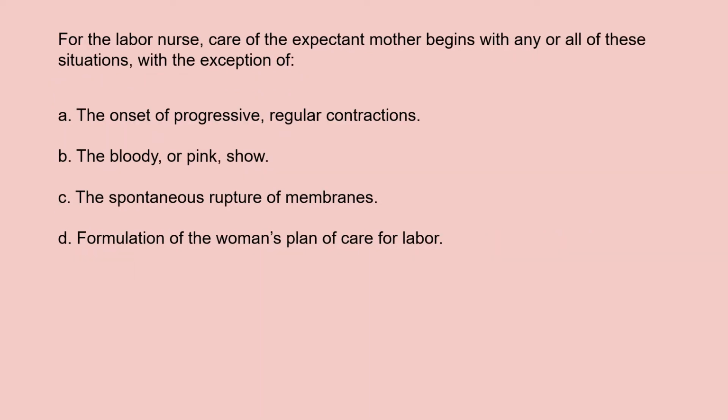For the labor nurse, care of the expectant mother begins with any or all of these situations, with the exception of: A. The onset of progressive, regular contractions. B. The bloody, or pink, show. C. The spontaneous rupture of membranes. D. Formulation of the woman's plan of care for labor.